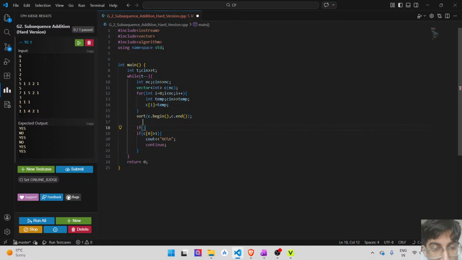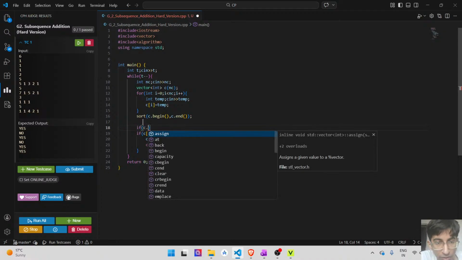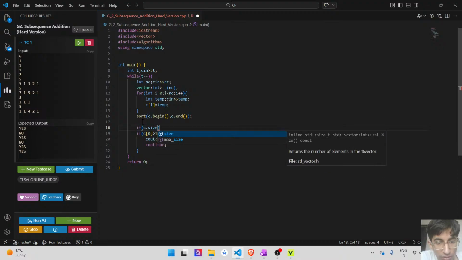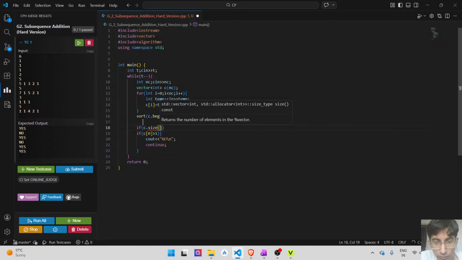For one element cases we can just have c dot size equal to 1 and c0 equal to 1.